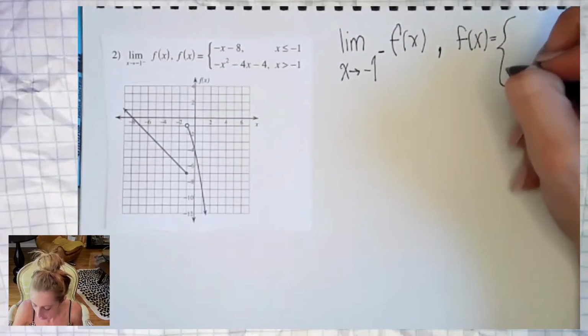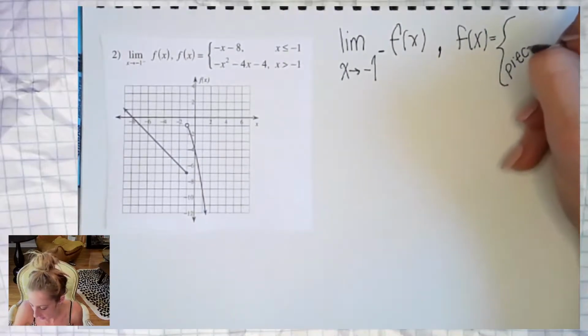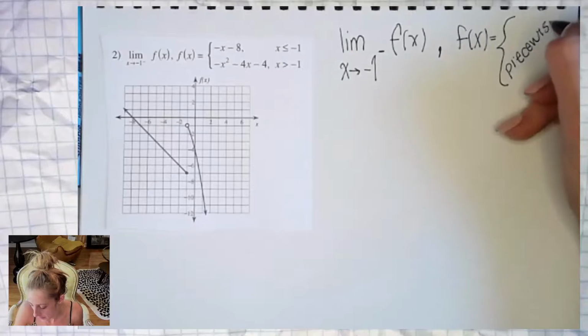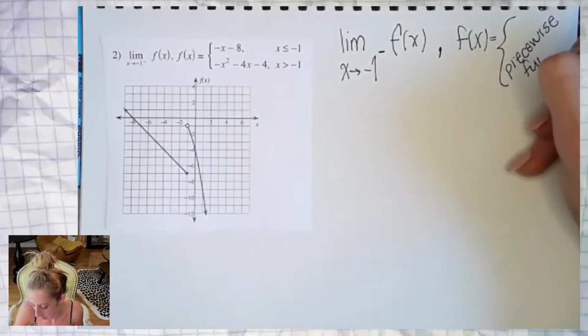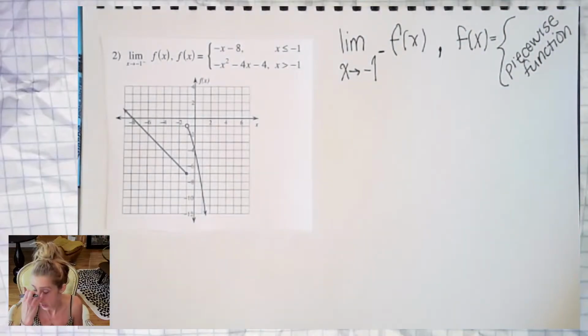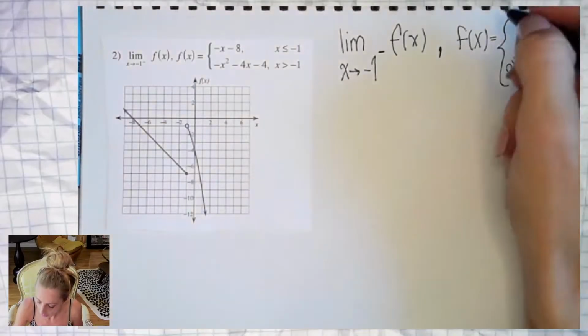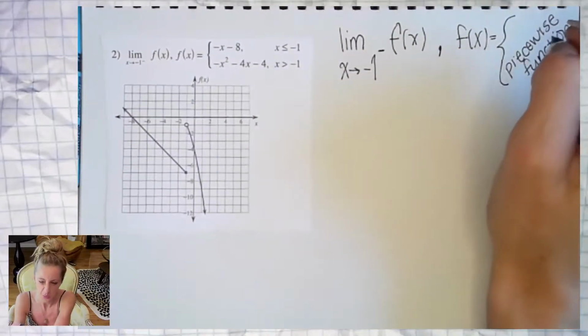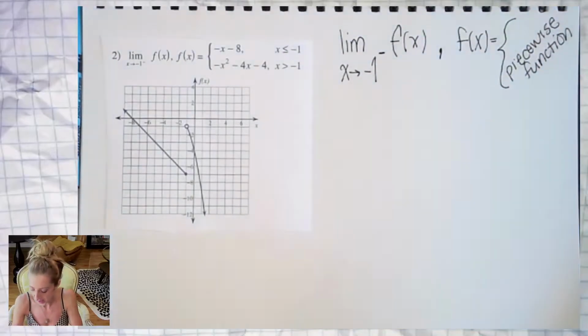So the name of this type of function, when it's written in this way, is a piecewise function because it's pieces of a bunch of functions, and when you put all those pieces together, it's still a function because it passes the vertical line test. We also saw this curly bracket when we did systems of equations, but that's different.